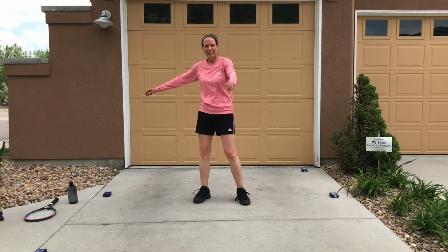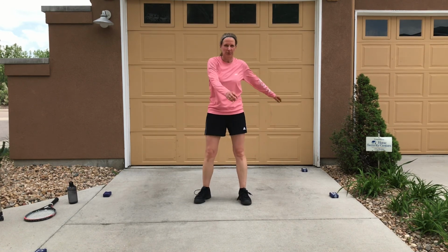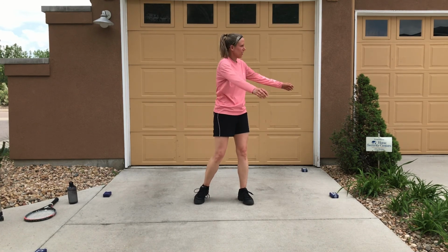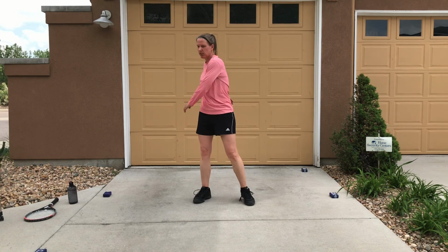Just because it's the nicest and easiest, and for me that was always the last one in practices, and I knew that signaled that I had done well. Just rotating your trunk here a little bit.